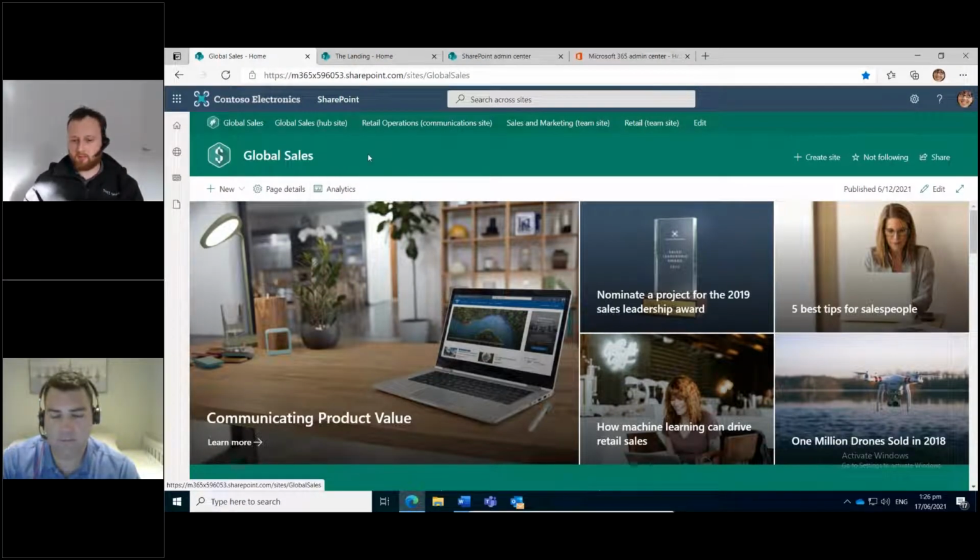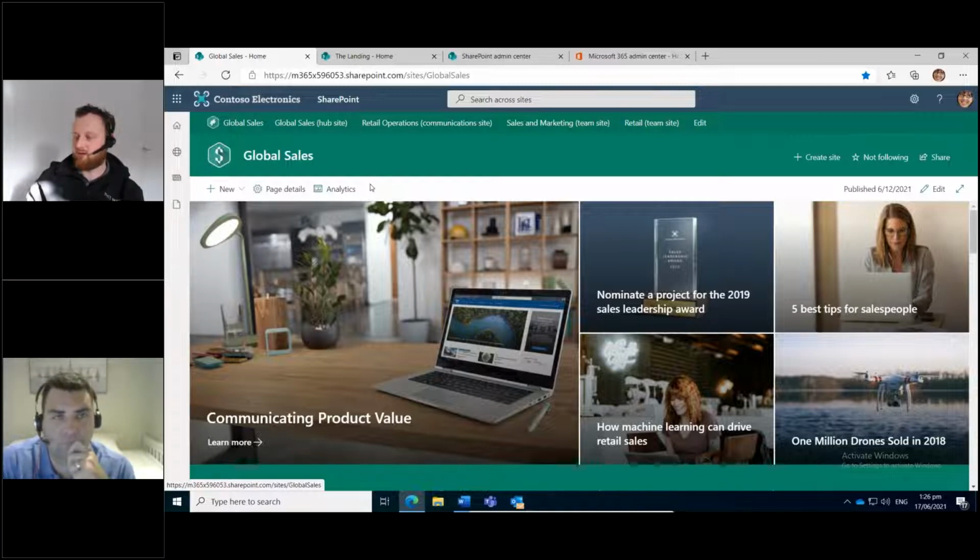Yes, it is. Perfect. So if we just have a look here, this here is a web page. As you can see, I'm using Edge. And this is what's called a hub page. So this is a demo put out by Microsoft, by the way. This is like the page that has all the links to the various teams along the top. In this case, we've got 3 sites to look at. I'll look at them shortly, but you can put anything you want on a hub page. As I said, it's a web page.